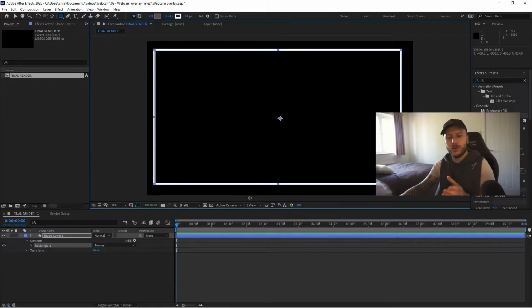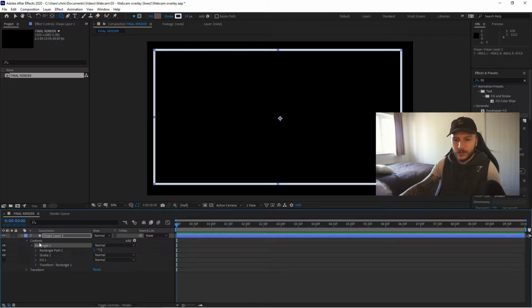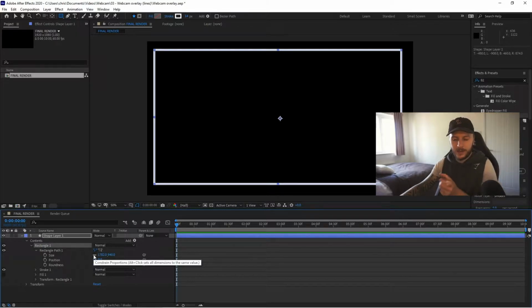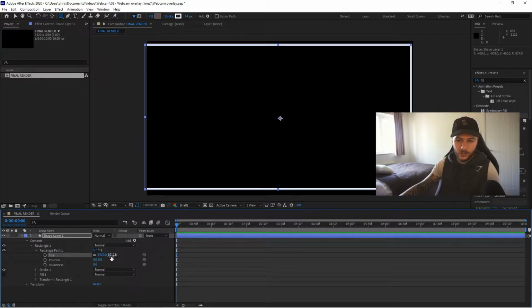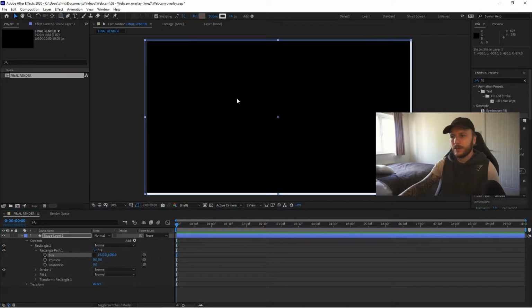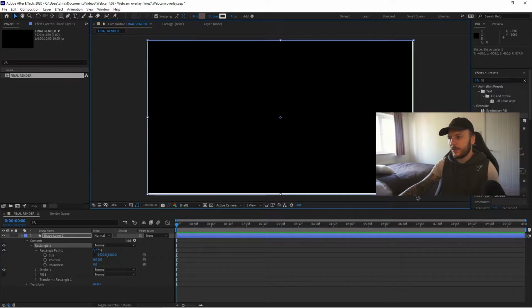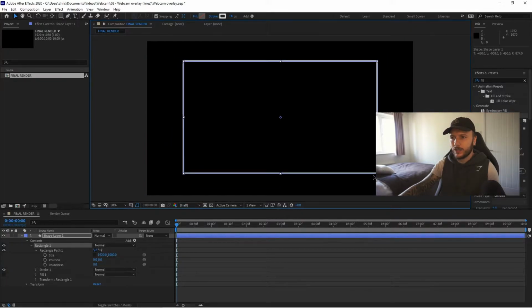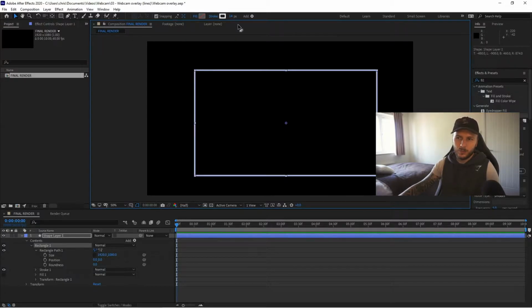Now if you've got a target shape in mind, or you know the exact dimensions that you want, what you can do is come down here in your properties panel, click on the little arrow, click on rectangle path, and then you've got this size. Right now this is constrained, so if I change one it'll change the other. If I said 1920 it would change the other to 1012, but if I unlink them I can change both individually. So now I've got a layer which is 1920 by 1080, but I'm just going to bring that in by holding shift, just so we've got some workable area, because I'm not going to have a webcam border which is 1920 by 1080, because that would be humongous, it'd take up the screen.